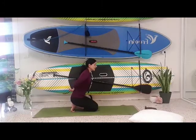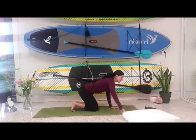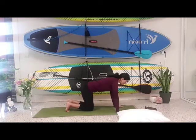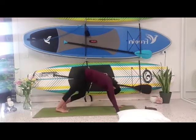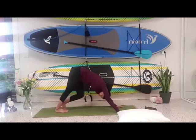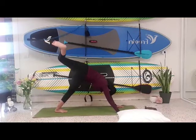Beautiful. Keep your pillow next to you in case you need it. We're going to come up onto all fours and we're going to tuck the toes under into downward facing dog. You're just going to walk it out. And then we're going to open up our hips and lift up your left leg. Open up your hip.